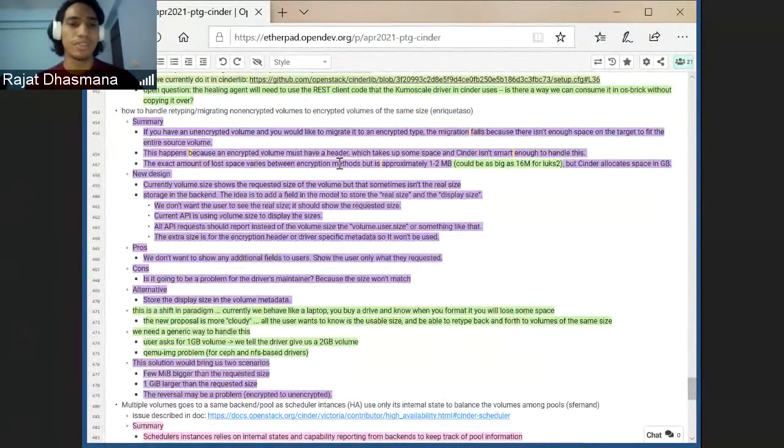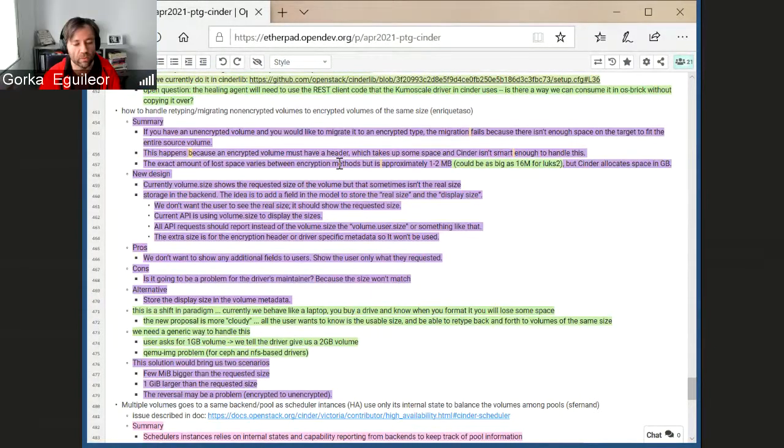I was saying we will be adding a new attribute to the volume that will report the size that we will display to the user, right? Well, we still have to figure out how we are going to tell the drivers this, because each driver has a different increment capability.